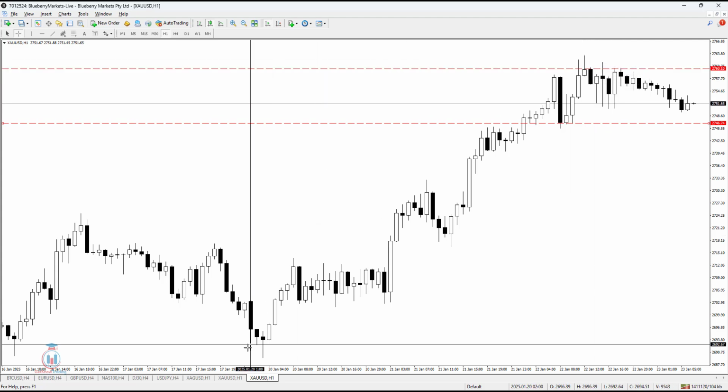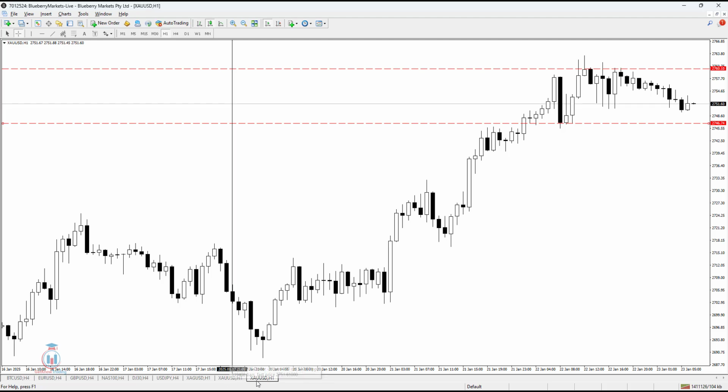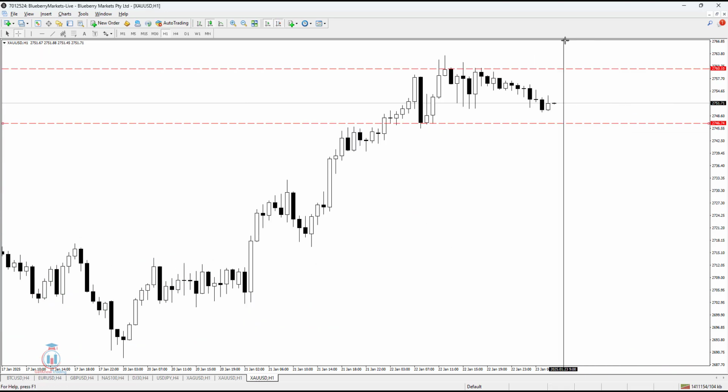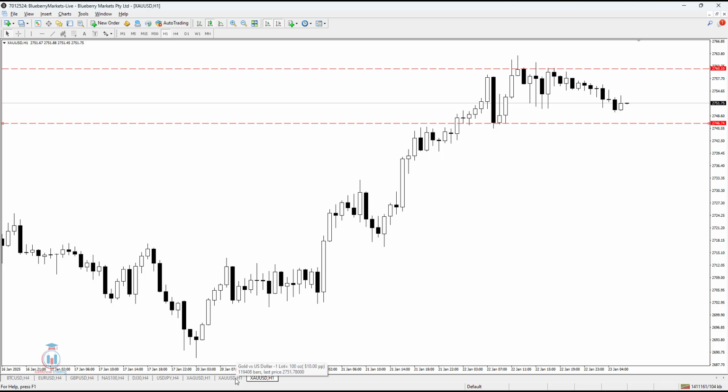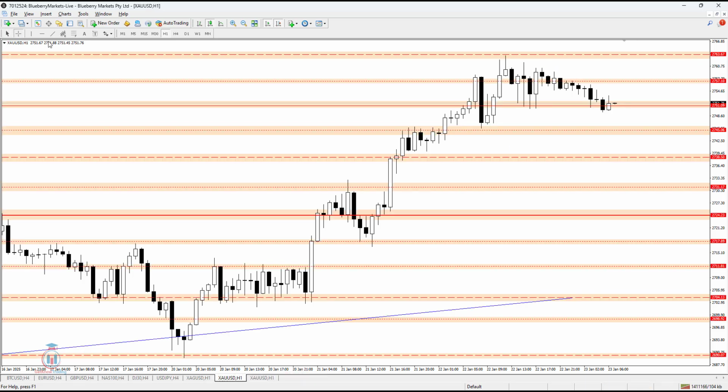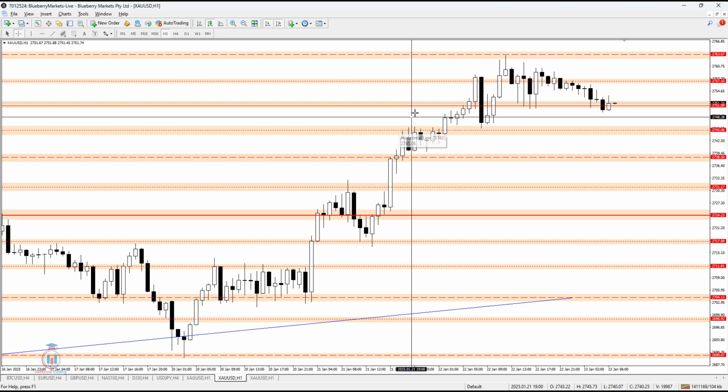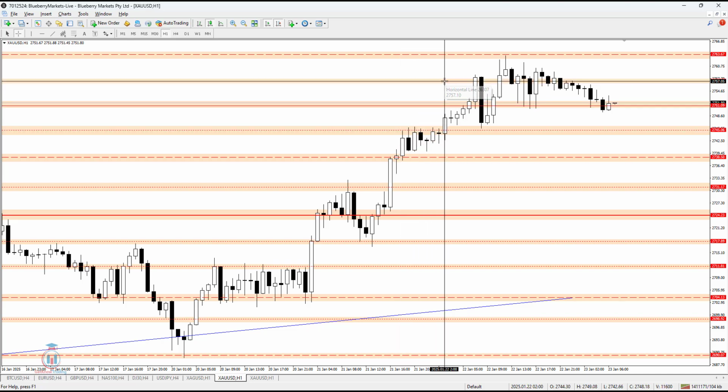Let's take a look at the chart I am currently using. I have gold against the US dollar on a 1 hour time frame. It is the same as this one, but take a look here. What is the difference? I have this one. Just a minute. I put this one here, so it is the same. It is the same chart, but here I have horizontal support and resistance levels, which are a helpful tool to help me define where the price could stop, where the price could bounce.